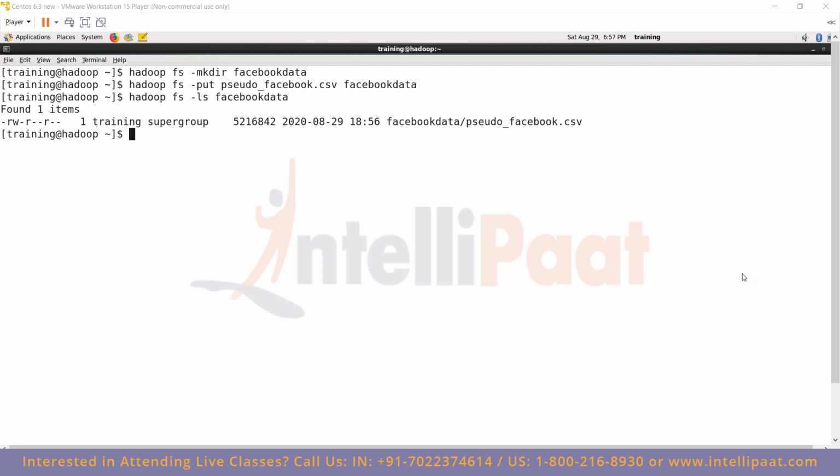There are some questions about how to do it in Windows. Windows is not a suitable operating system to run Hadoop. Although if you do a Google search, you will be able to see where I think we have that video on our YouTube channel as well: how to install Hadoop on Windows. Be sure to check that out to get your doubts resolved in that regard. Type in Intellipaat in the search to access that. But it's not recommended. The practice is doing it on cloud or on a Linux server.